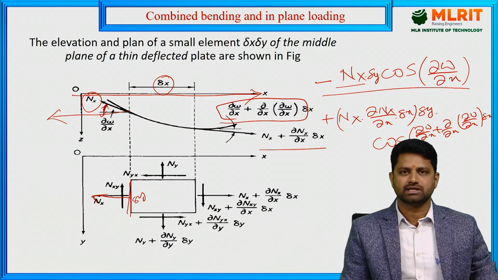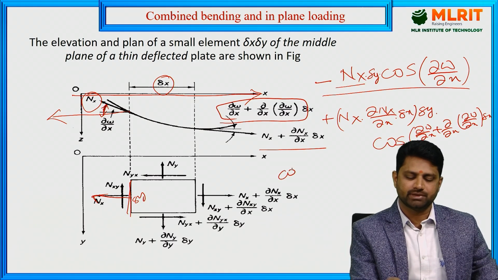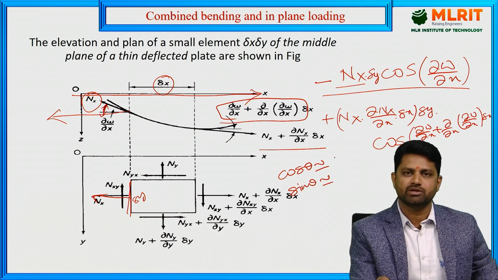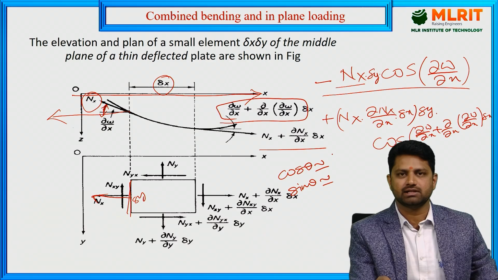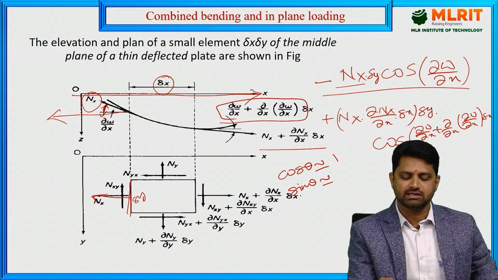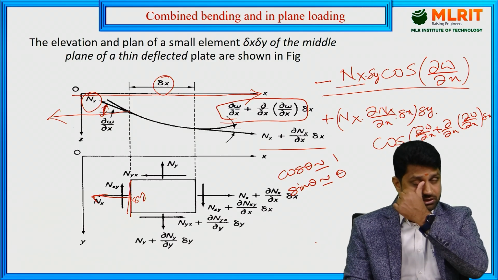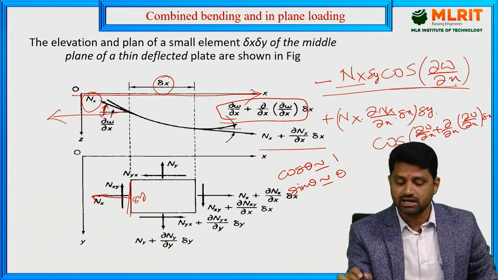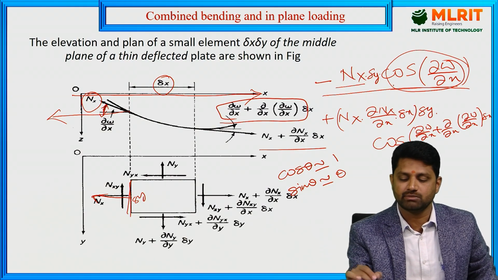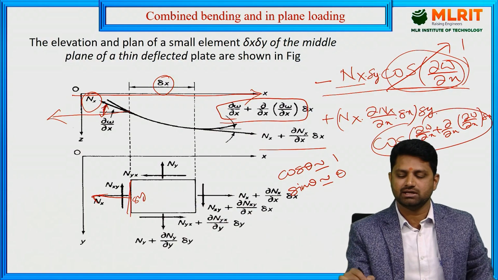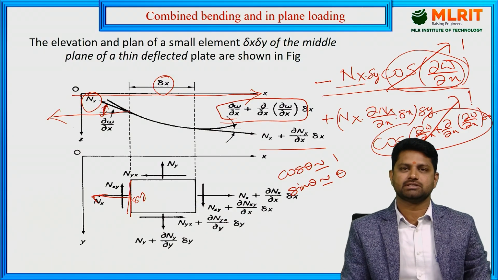Okay. So after writing like this, what we have to do is take the approximations for cos theta and sin theta. From mathematics, we know the approximation of cos theta and sin theta. So cos theta can be approximated, for very small angles, to 1, and sin theta we can approximate to theta. So by taking this into consideration, here we have cos of the angle, so this we can remove and replace by 1. Similarly, the cos of the angle here also, you can remove and replace it by 1.